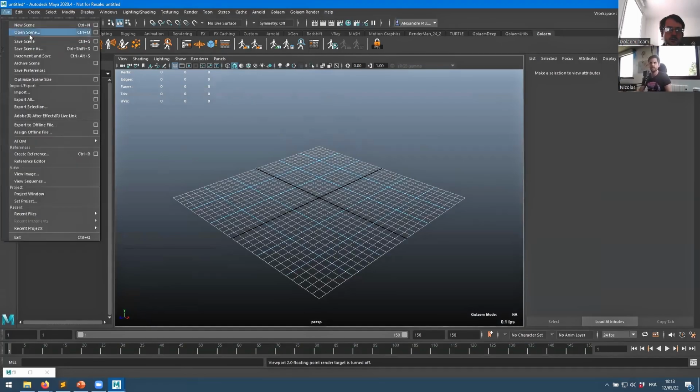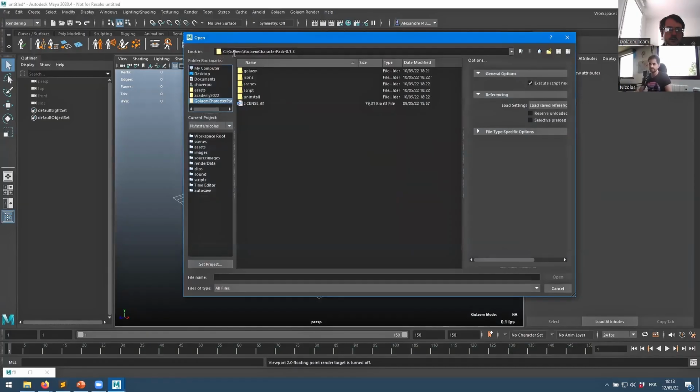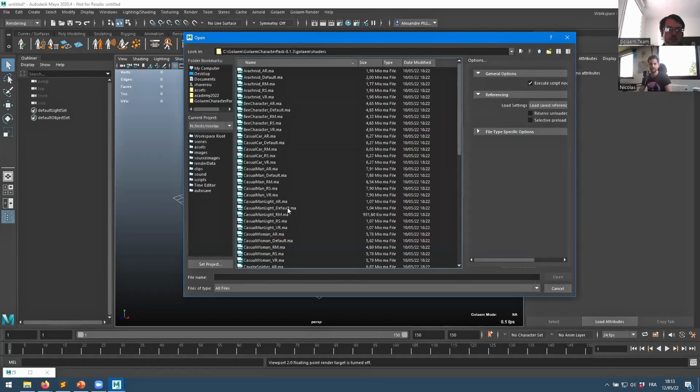And we're going to create it from scratch and see what the process is to be able to use it for a simulation. So I'm going to go into the character pack, which should have been installed next to the Golem plugin. On my side, I didn't touch anything. It's going to be in my drive, Golem character pack. I can go into the Golem subdirectory. And if I go in shaders, we end up with Maya scenes, and the Maya scenes are actually T-posed characters. So it's a Maya file with the actual geometry. That's the low-dev version of the character. So it's the T-pose character with the skeleton, all the props and everything that we can actually use to make our own character.